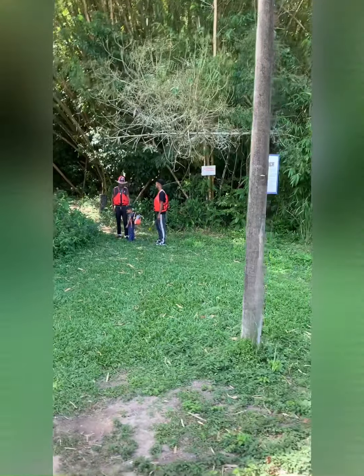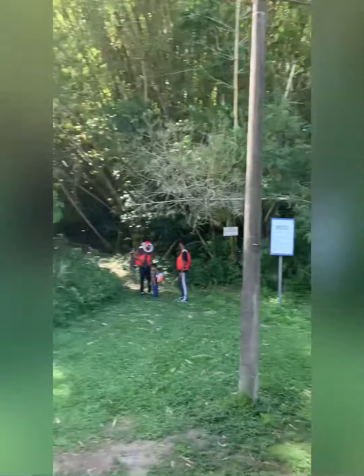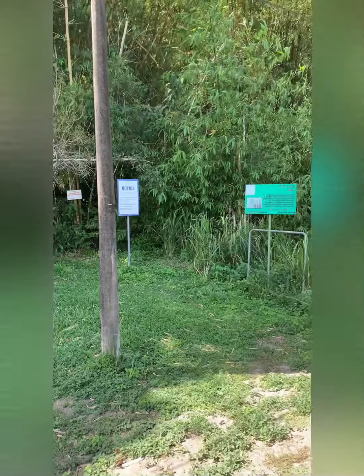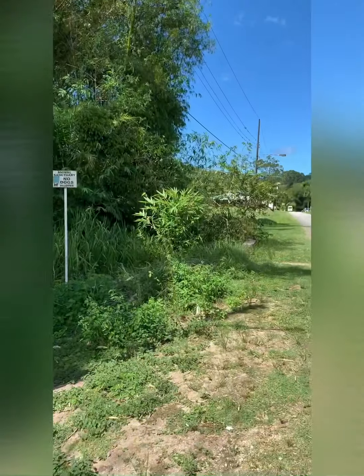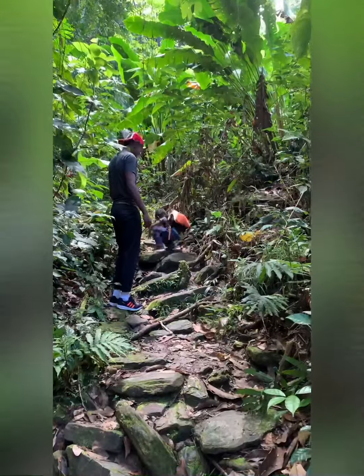This is where you'll have to stop — this is where the trail begins. You park at the golf course, not along the roadside. We parked there and walked. This is what the other side looks like, so it can be easily missed — make sure you look for this trail in the vicinity of the clubhouse. This hike is family-friendly; as you can see, our toddler is also accompanying us.